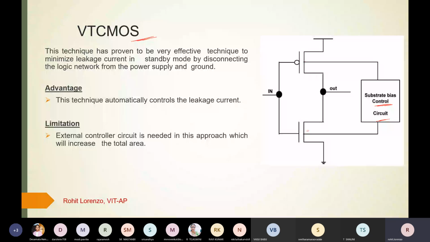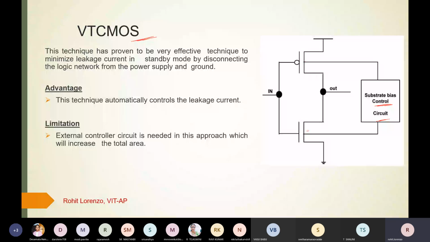So what we do here, we provide VDD plus delta V and VSS minus delta V, and the threshold voltage of this transistor will rise. It will go to the high VT. The transistor will now convert into a high VT transistor, and because of this, as we know, the high VT transistor will reduce the leakage. So by tuning the threshold voltages with a separate controller circuit, we are able to tune the threshold voltages of the transistor and minimize the leakage. Okay.